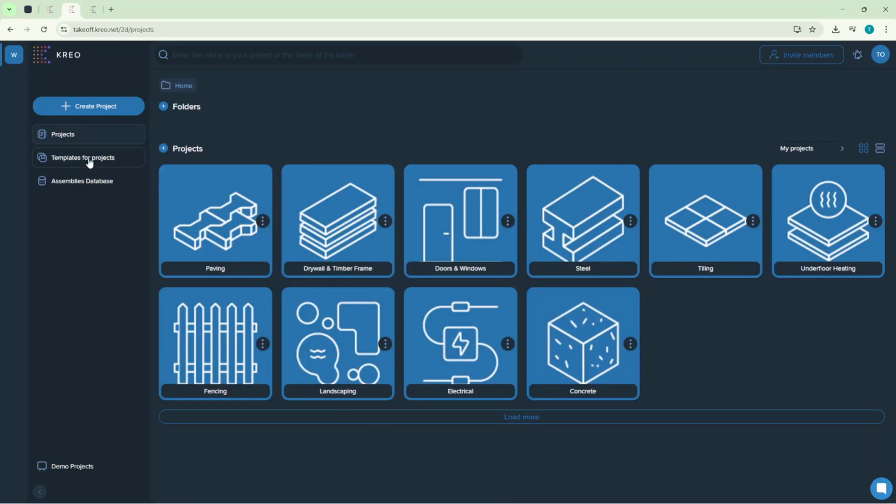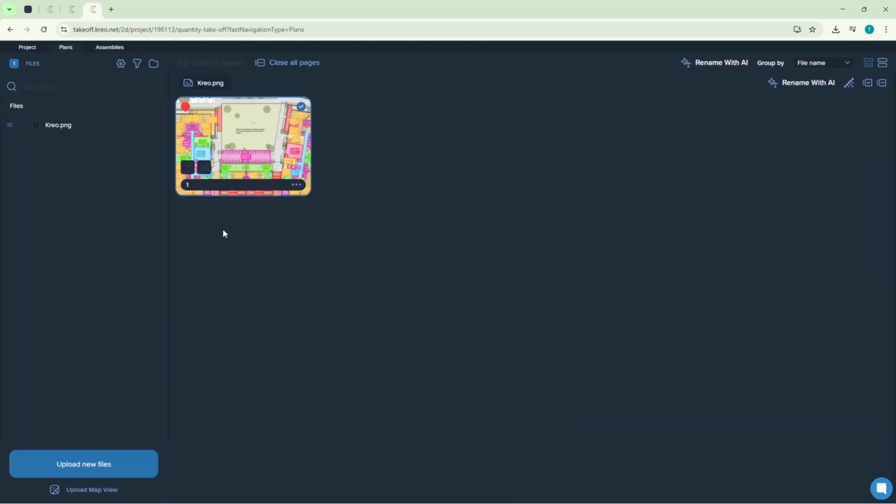Click your project name to open it. If you work across multiple projects, double check that you've opened the correct one so you share the right materials with the right audience. Inside the project workspace, look for the area where files are stored. Depending on your layout, this may be labeled Files or Project Files. Both lead to the same place where your documents, drawings, or exports live. Click that to view your file library.